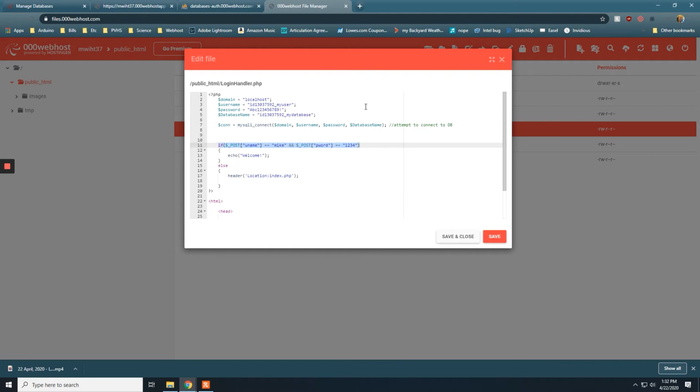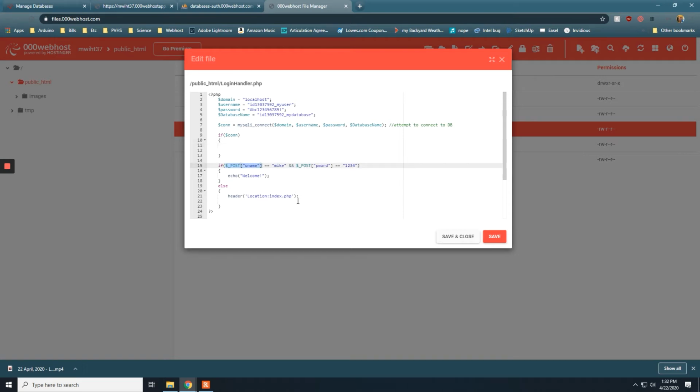This if statement here that contains our hard-coded usernames and passwords, we're going to be removing that, but I'm just going to push it down for right now to get it out of the way, give myself some room to type. So here I'm going to say if con. This is going to check to see if our connection was successfully made to the database. If it was, then I'm going to check the username and password.